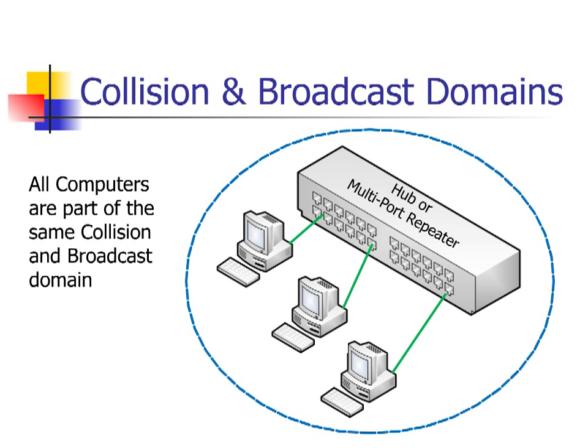So again, if one device were to send a message out, then no other devices could transmit at that point in time. They have to wait until that message has cleared the wire, and then they would be able to transmit. So they're part of the same collision domain. And then also, if one of the devices sent out a broadcast message with an all F's destination, then all of the other devices there would also be able to receive that message. So they're also a member of the same broadcast domain.